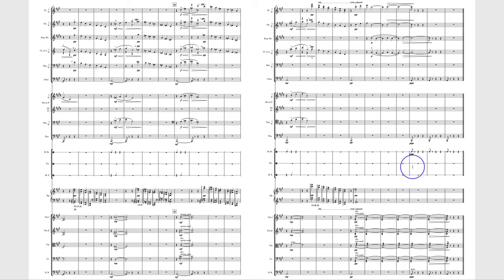Okay, but once again, this is kind of a thump rather than a ping, right? So consider replacing all of your bass drum part here with timpani. And I think that would work a whole lot better.